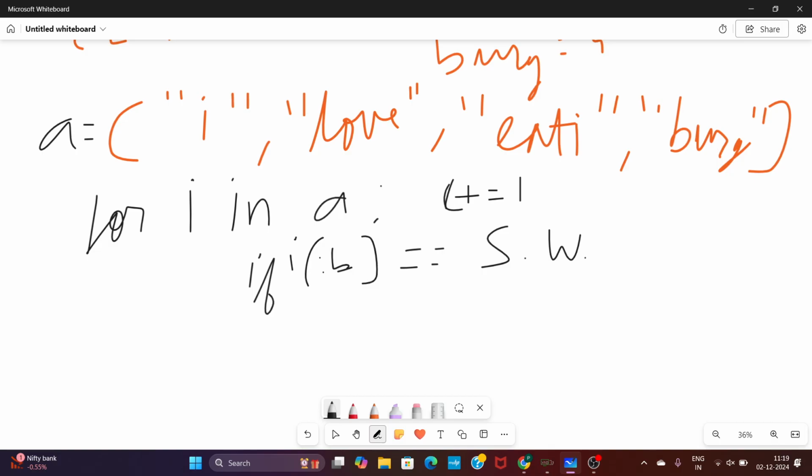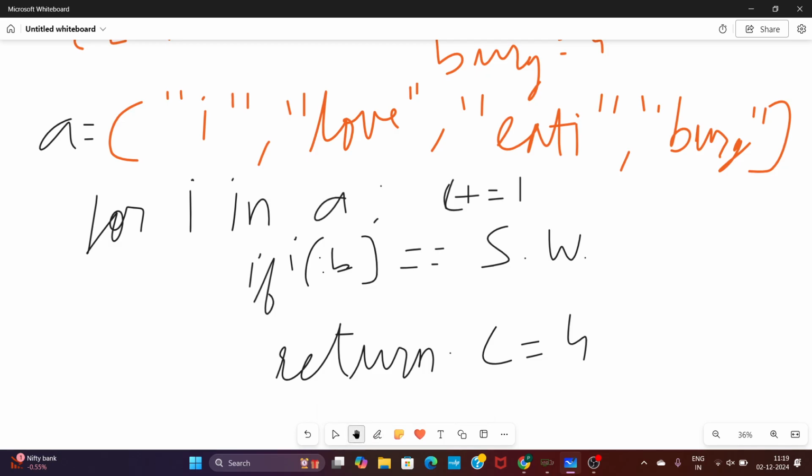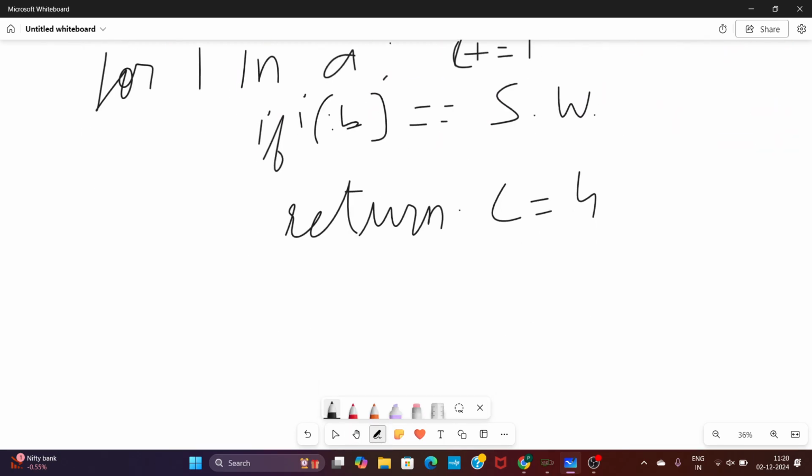Whenever we encounter any word equal to our search word, we will return just C, which is 4. Else, if it is not equal, we will simply return -1. Just as simple.